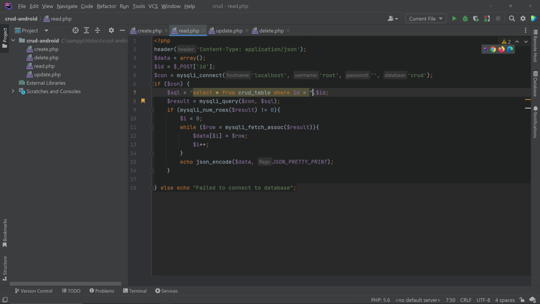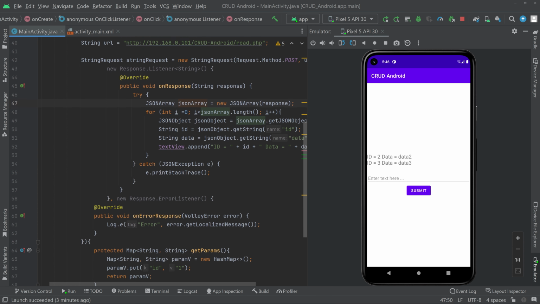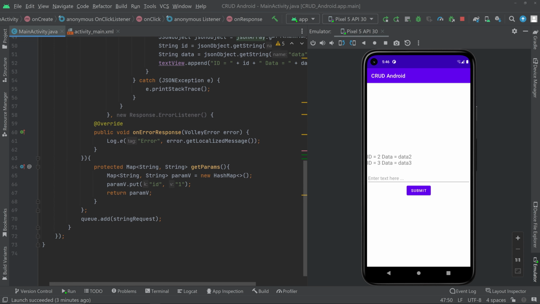Okay, so let's go to the Android. Now here you can see that we are passing the parameter ID 1. So we'll be fetching everything with the ID 1, but we don't have any ID 1. You can see the data, we only have ID 2 and ID 3 because we deleted the ID 1. So let's change this to 2.